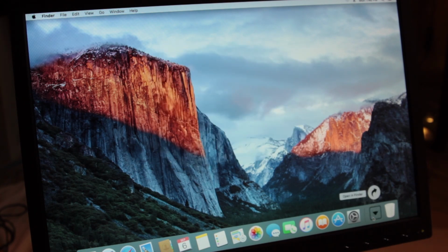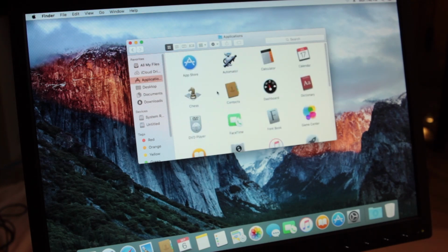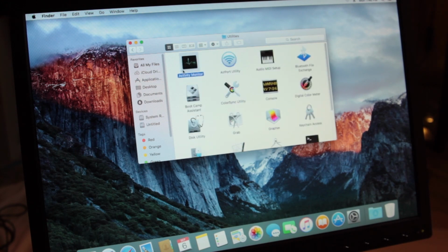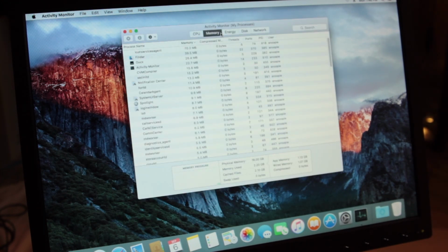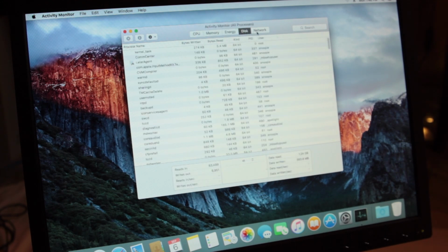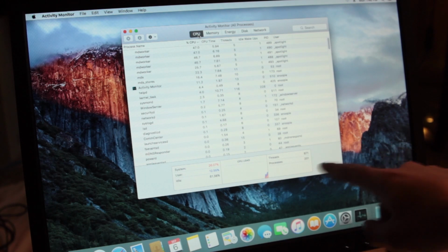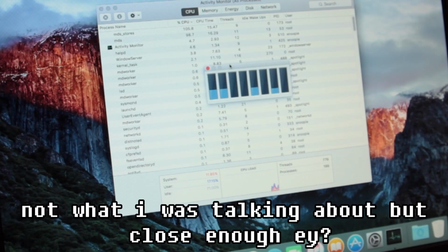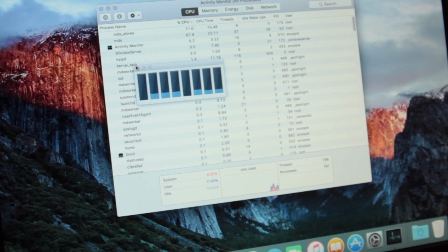So now let's see. It's been so long since I've used macOS. I know that's like ridiculous. Like, what? It's been a while since you've used macOS? I mean, yeah, it's been a while. I always wondered what 8 cores looked like. Oh right, you can't see it in this one. It doesn't look as cool in this one, like in older ones where it has little boxes and stuff. There we go. 8 of them, because there's 2 quad cores.